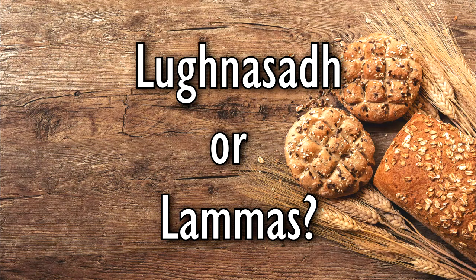Today I want to talk about Sabbat celebrations, namely Lughnasadh or Lammas. So first, let's talk about why this Sabbat often has two different names. Well, that's because Lughnasadh comes from Irish Celtic mythology, whereas Lammas is an Anglo-Saxon term.